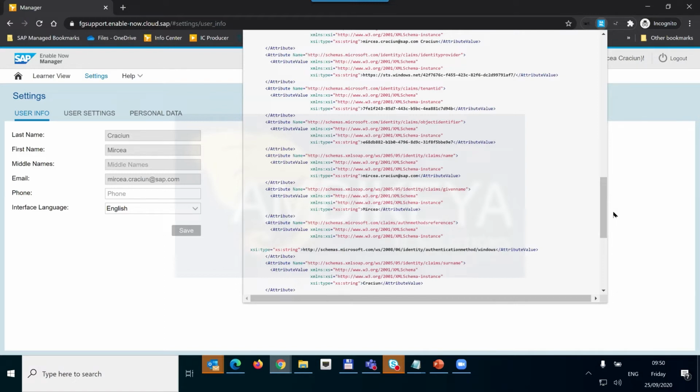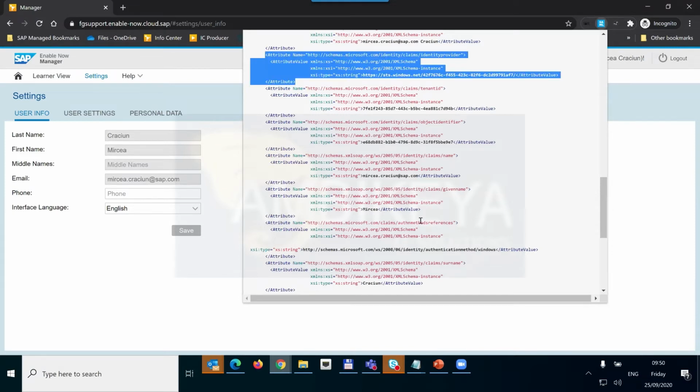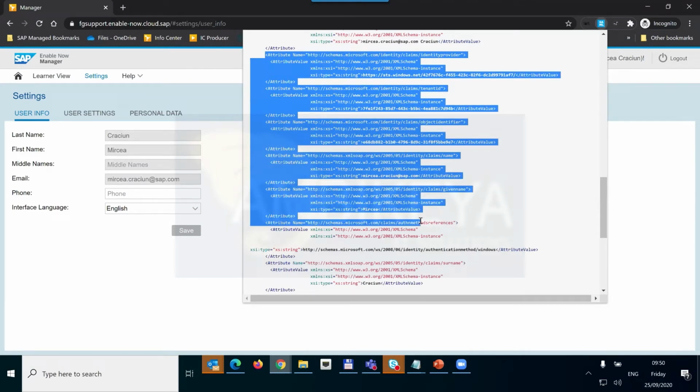Okay. The SAML trace is the most important thing in these cases. When you have issues with the attributes, the SAML trace is the most important one. And sometimes in the SAML trace, you will not see what you see here, where you clearly see each attribute and what is sent.